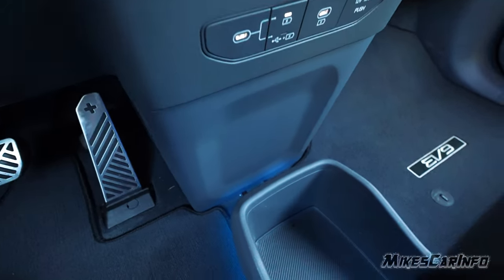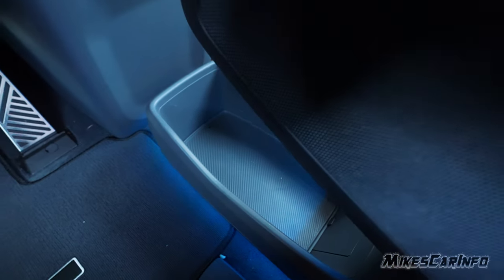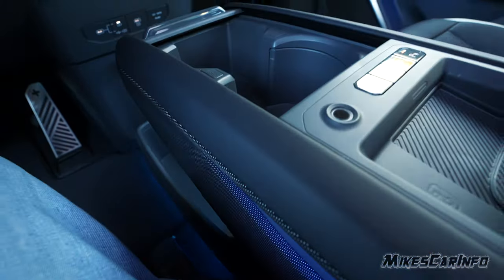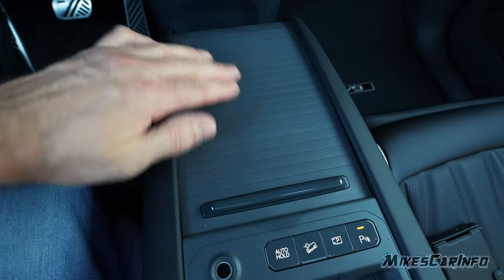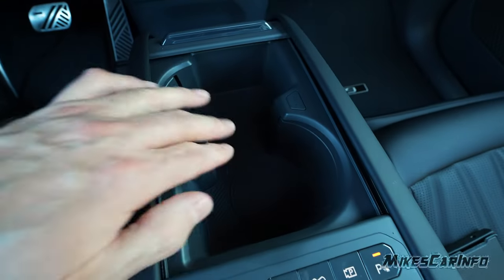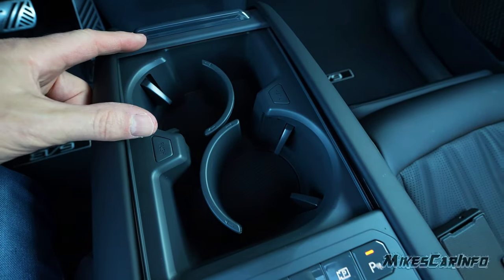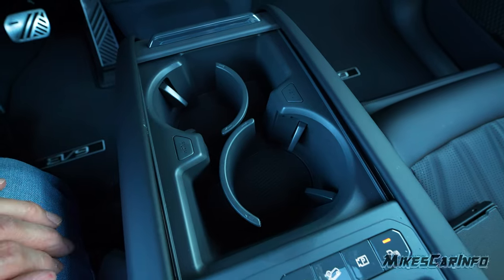You can see that large pocket there at the bottom. You can put a bag or a box of tissues, whatever you want to put there. I love this ambient light. It looks really good at night. You've got to check out my night video. So this is kind of like a roll-top desk, kind of rubbery soft here, opens up. You have this space here, which you can also have cup holders that pop out. There's a small one, there's a large one, rubberized floor in the bottom as well.